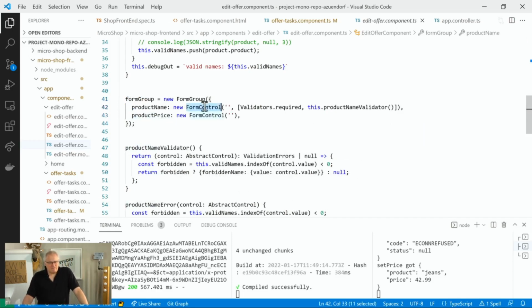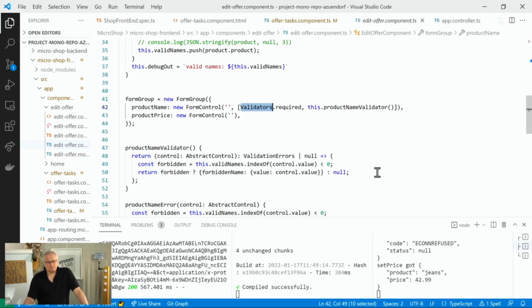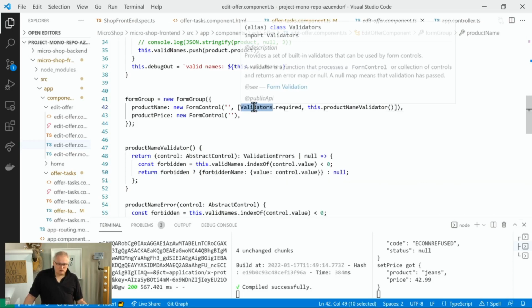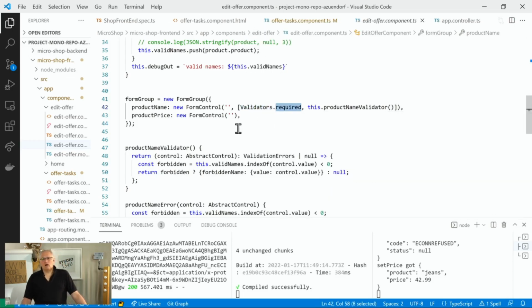It's always a form control that controls a single element, and that one may have some connection to logical data that we are not using yet, and it has a list of validators. There are default validators that you may easily use. So there's a validator required, which tells you that this is a mandatory field. That's not so interesting. And we provide our own validator, which is a product name validator. This is shown here.